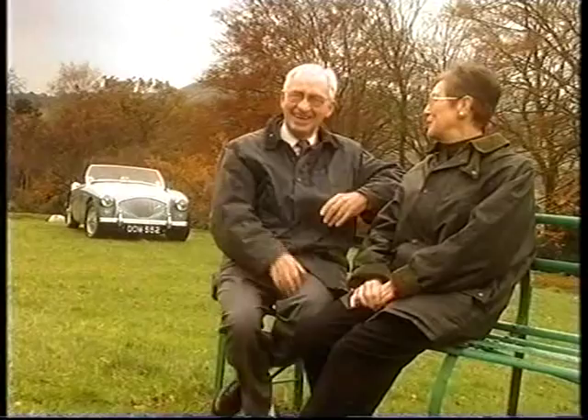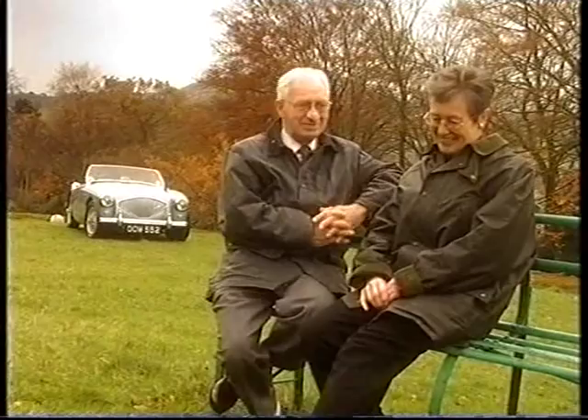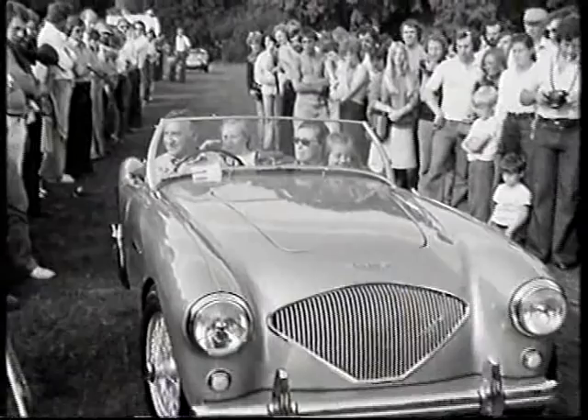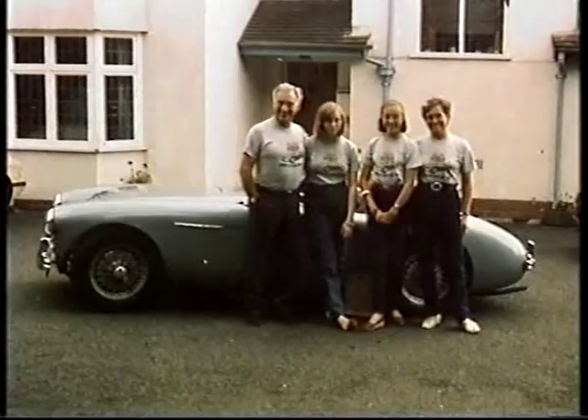The thought that came to my mind was: how am I going to get the car back to England? Not whether Heather was going to be all right. Well, you see, Heather would recover from the bruises, but the car wouldn't. I was 20 and John was 25 when we had the car, and we've had photographs taken with it at our 25th wedding anniversary, our 40th, when the children were born and when they grew up. And now we're grey, wearing glasses, and the car's still as glamorous as ever. We dearly love it. We really do.